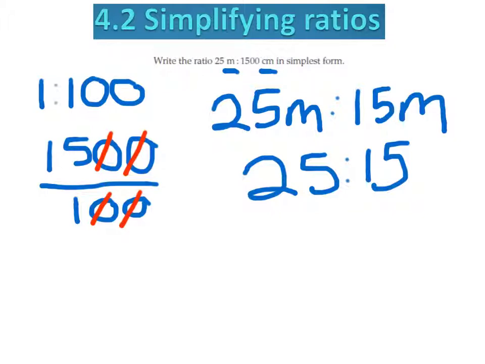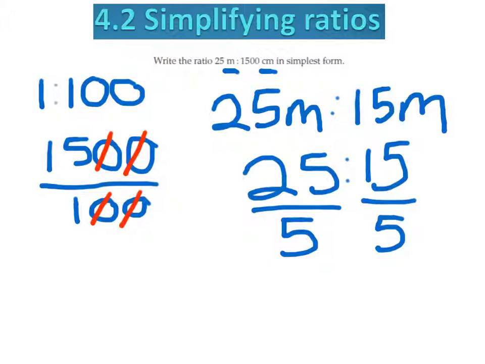This has asked us to simplify, so I have to look at what's a common factor. If I look at this here, 2 doesn't go into either of them, nor does 3. It goes into 15, but it doesn't go into 25. 4, as neither of them are even, I'm not going to worry about it. So let's try 5, and looking at that, you can see that 5 goes into both of them.